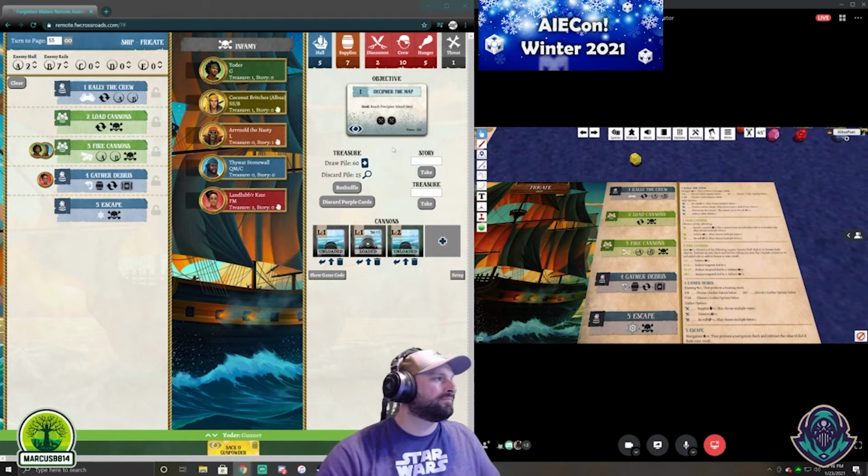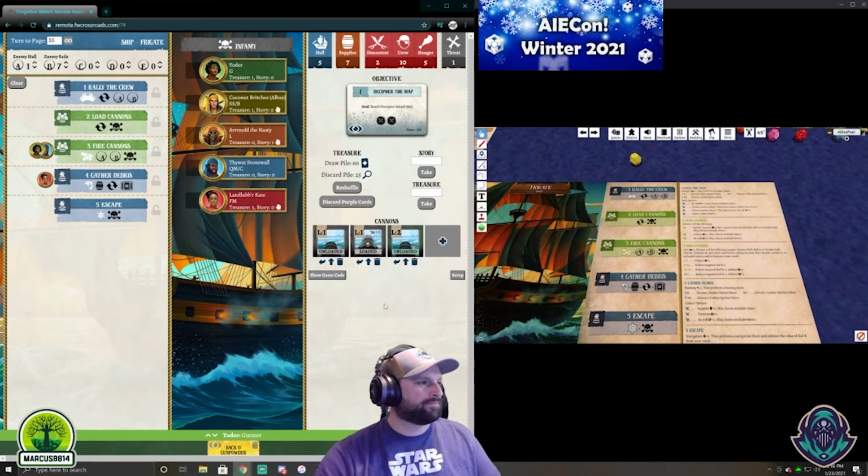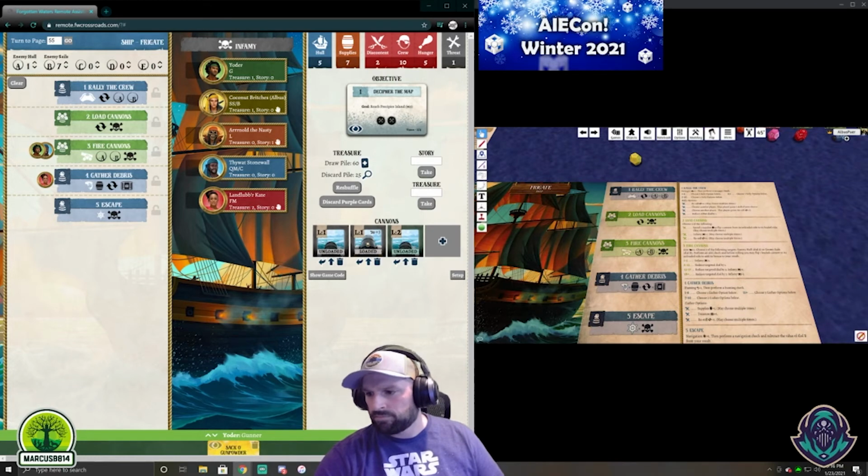Marcus? I'm on it. I was getting over there. All right. And all right. So we're good. And so now Landlubber Kate is gathering debris. So bump up your hunting by 1 and do a hunting check.